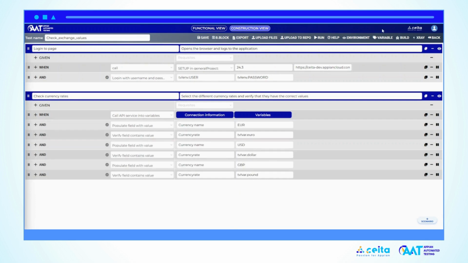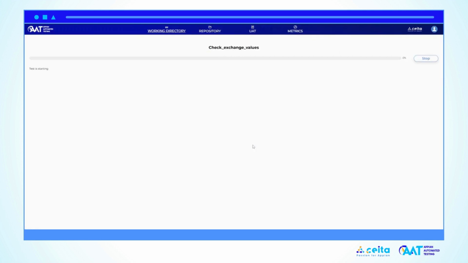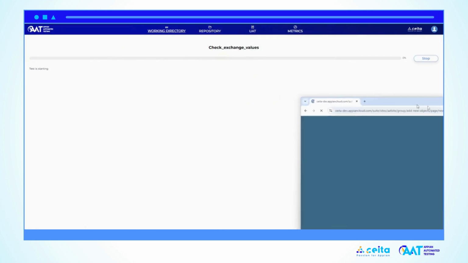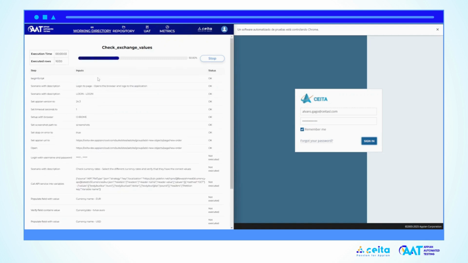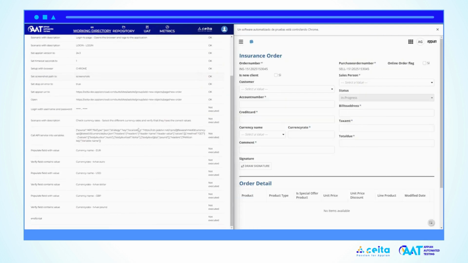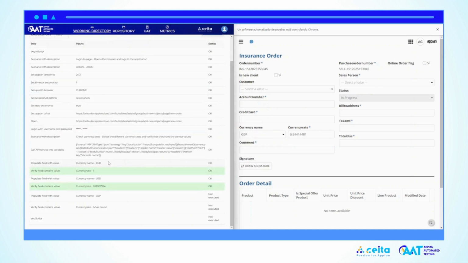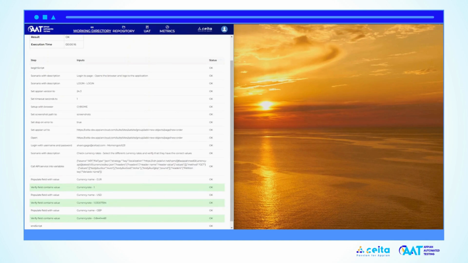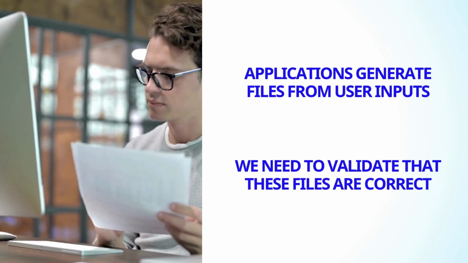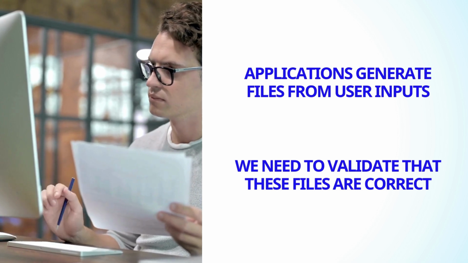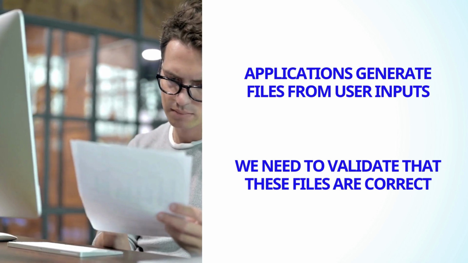We also added new commands that will verify if the field values of the currency rate are the same as the values in the variables. As you can see, with a simple command that requires just a bit of configuration, we can use data generated from external systems in our tests, streamlining the process of creating tests and making automation accessible for scenarios involving external systems and dynamic data.